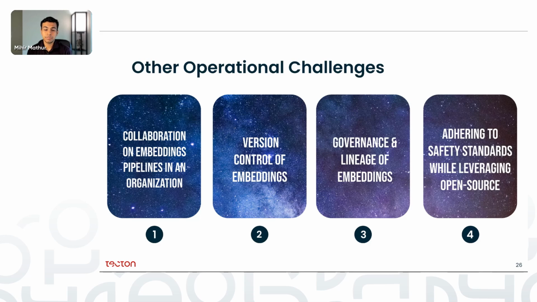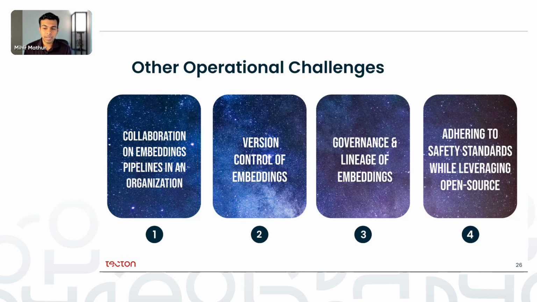The second challenge is version controlling embeddings. This is actually fairly important because embeddings models can update, not just the overall model, but the model version for a given family of models can frequently update. And when you update your embeddings model, you want all the downstream applications to also start using the newer embedding. So just keeping those synchronized when the application uses it and when the newer embeddings are generated is a challenge. And so you need some pretty high grade version control for this.